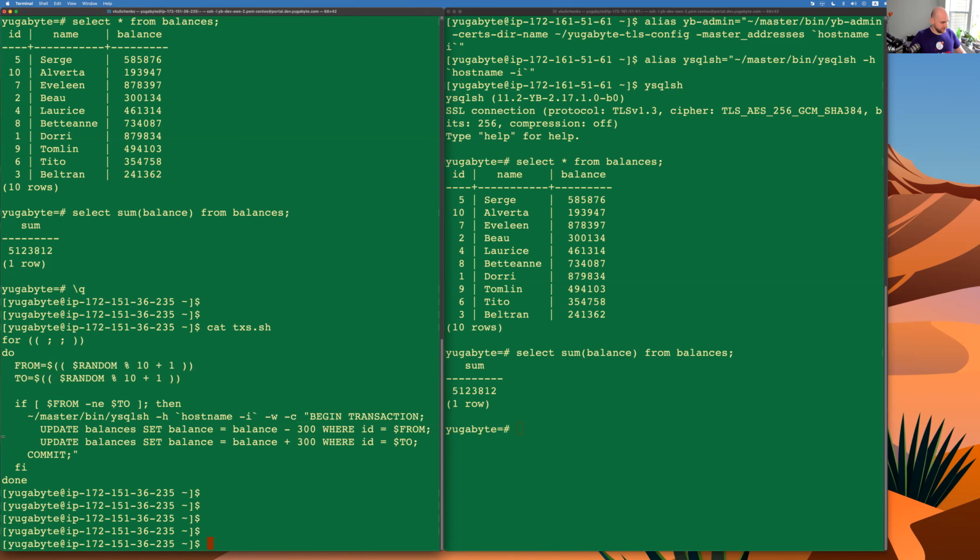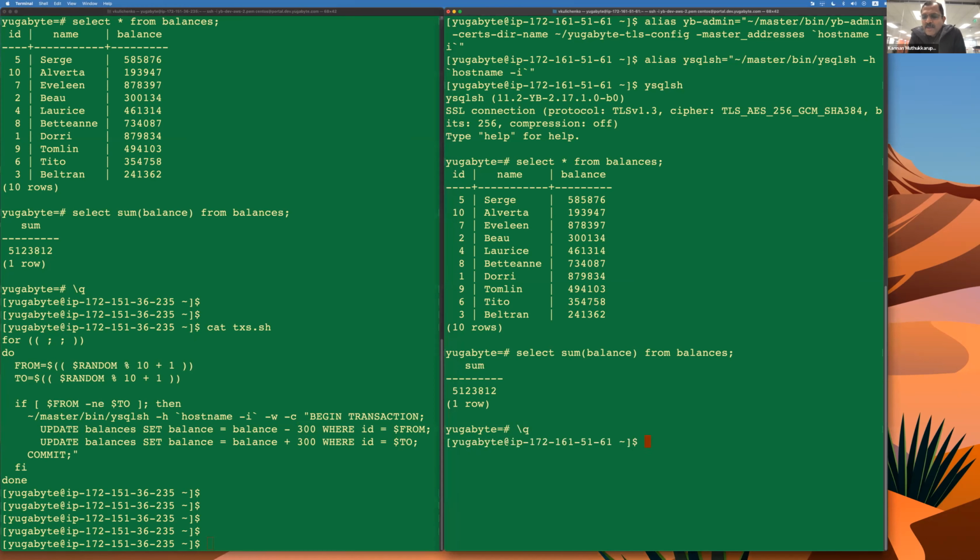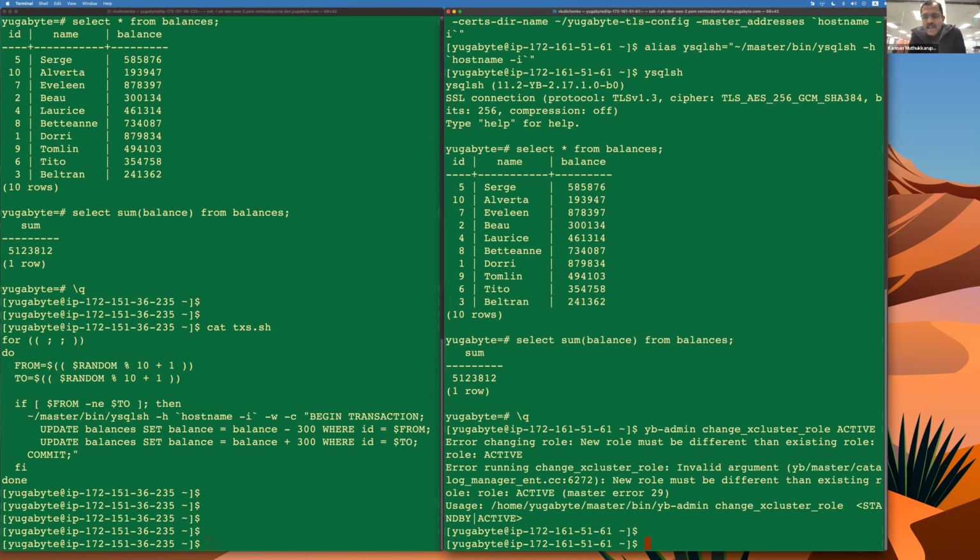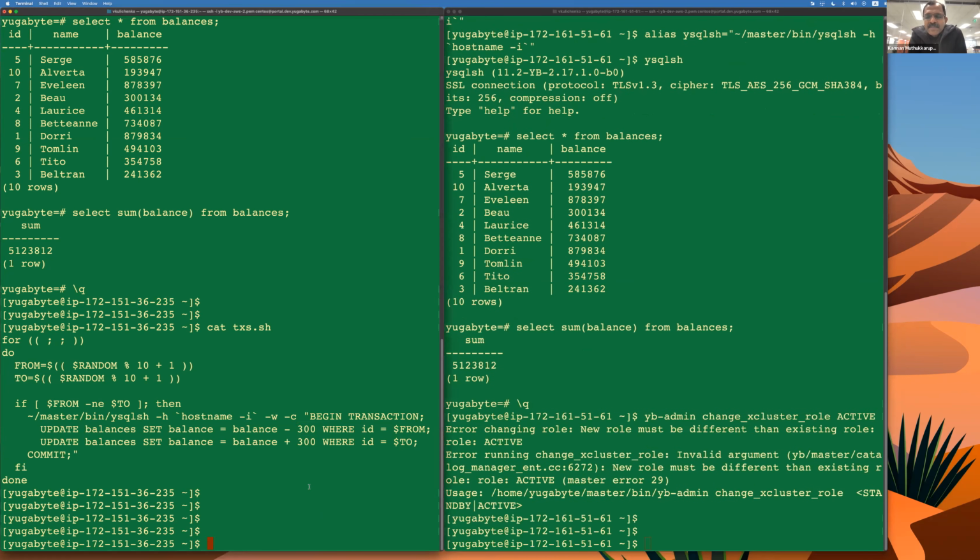So this is a very basic thing. You're showing a multi-row transaction where previously we would have had temporary states where the total doesn't add up because, at least in xCluster, it was not atomic. Is that the idea? Correct. Yes. Okay.